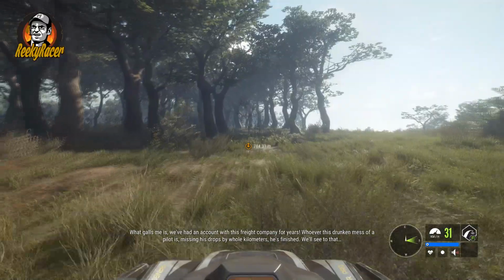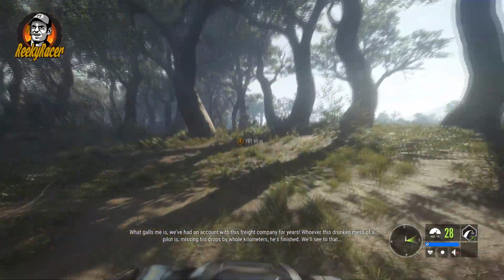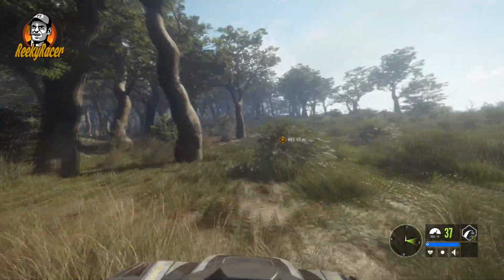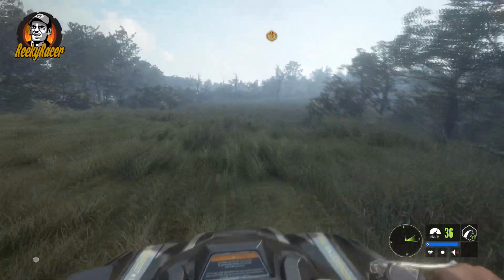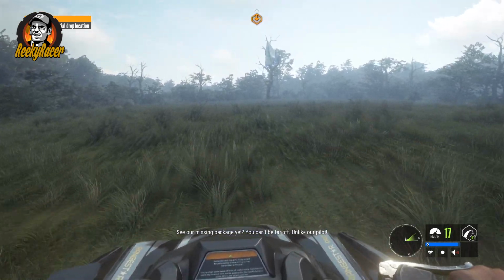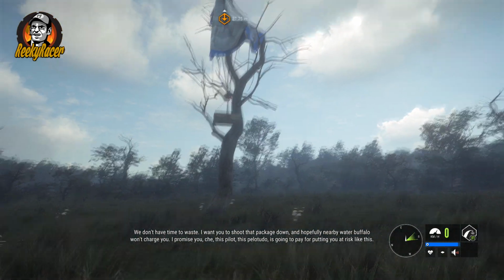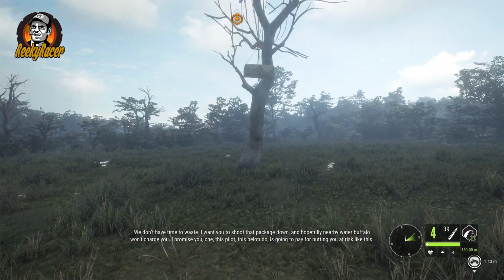We had an account with this freight company for years. Whoever this drunken mess of a pilot is, missing his drop by whole kilometers, he's finished. We'll see to that. It's a bit harsh, love. There were missing packages you can be part of, unlike our pilot. We don't have time to wait. I want you to shoot that package down, and hopefully nearby, Water Buffalo won't charge you. I promise you, Che, this pilot, this pelotudo, is going to pay for putting you at risk like this.